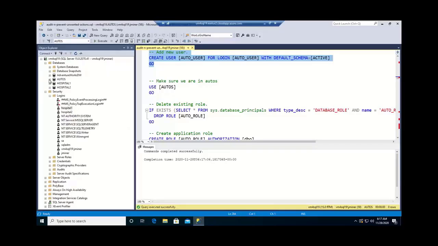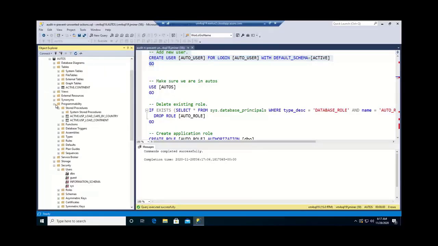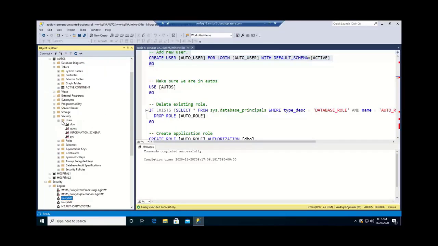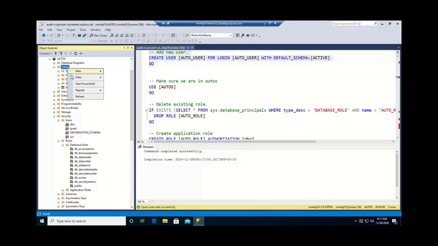Now, one way to actually give out privileges is to assign people to database roles. So if we go into autos, we can see under security there's roles, and we can look at predefined roles. So you can have data reader, which is great if you want someone just to read something. Data writer, but that means they could read both the active and the audit. And I don't want people to see my audit, right? That's kind of like, hey, I'm the admin, I don't want anyone to know about it, right? So what we really want to do is give privileges just to the active schema.